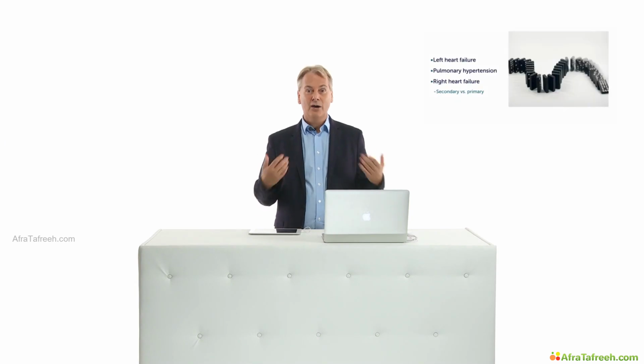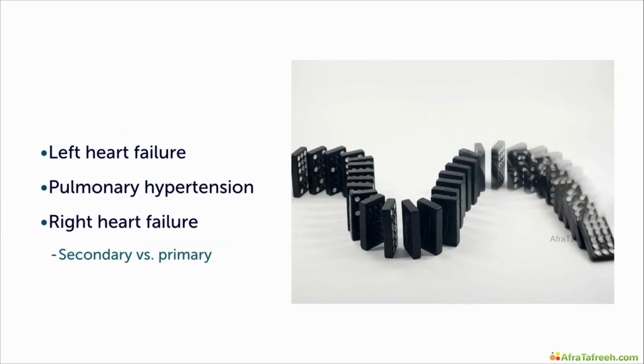But what does it mean for the patient? Left ventricular heart failure always initiates a domino effect. What does that mean? Well, it eventually leads to pulmonary hypertension, also to right heart failure, and then the patient really is into problems. But let's take a closer look at the pathophysiology of the disease.